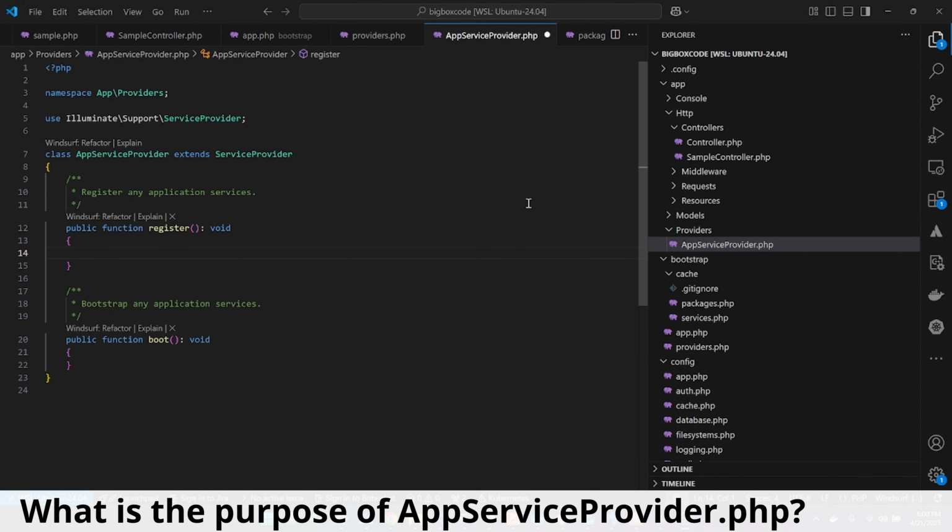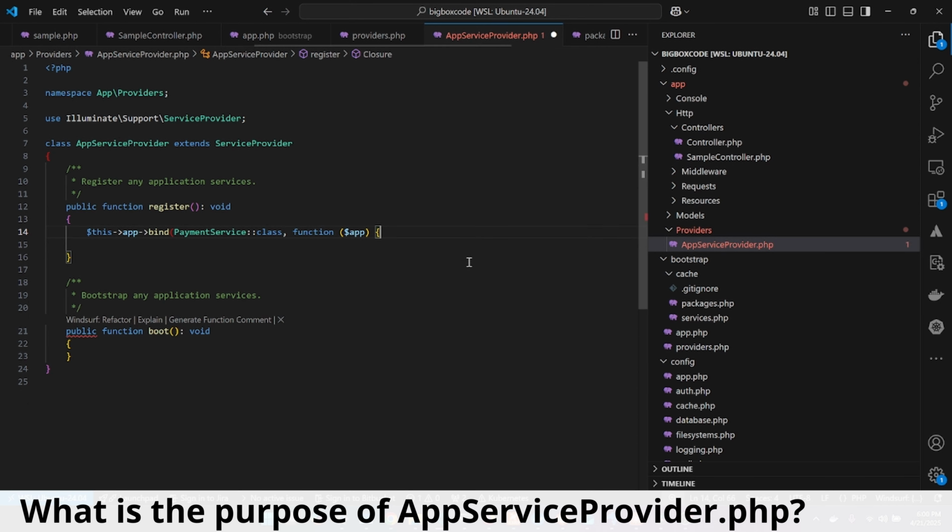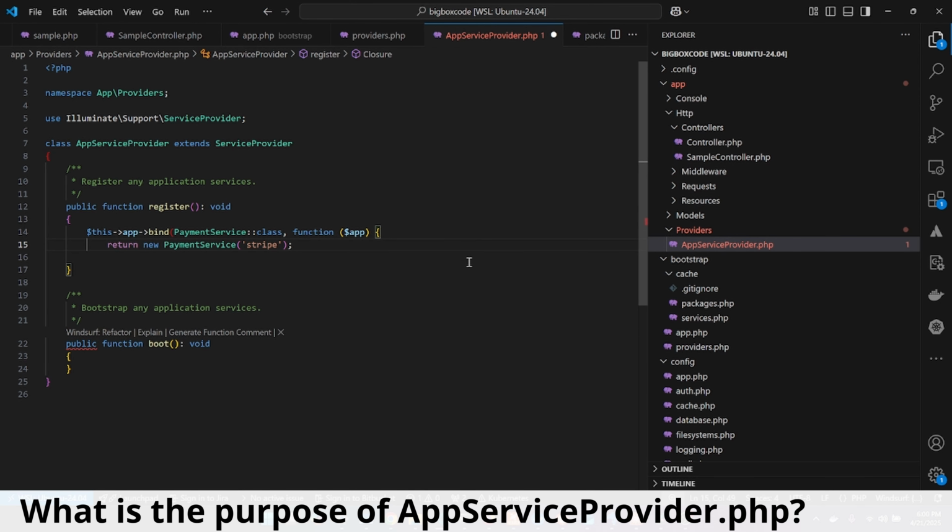The AppServiceProvider.php file in the app/Providers directory in Laravel is the default service provider that is loaded when the application starts. Its primary purpose is to bootstrap the application by registering services, bindings, and performing any setup that is required at the beginning of the application's lifecycle. The AppServiceProvider class extends the ServiceProvider class and contains two methods.